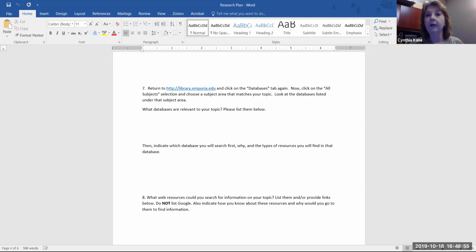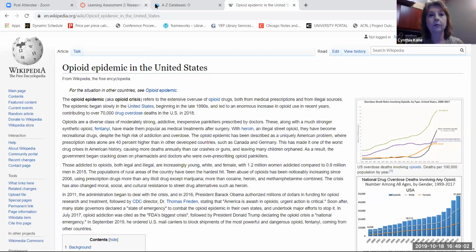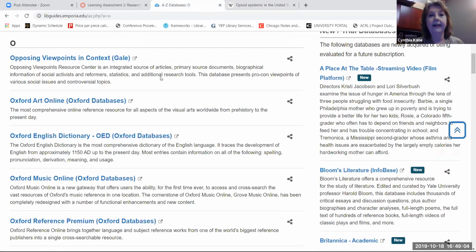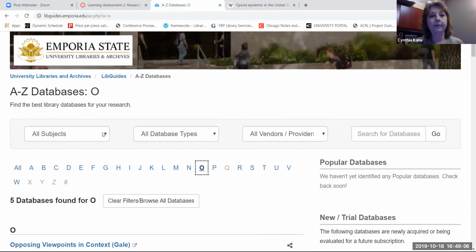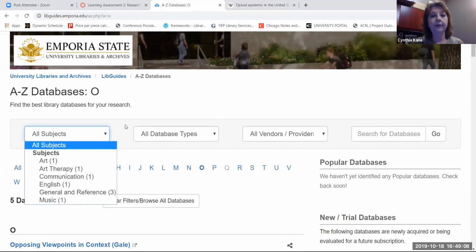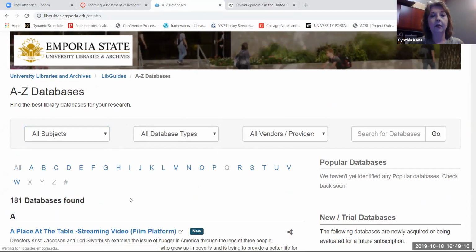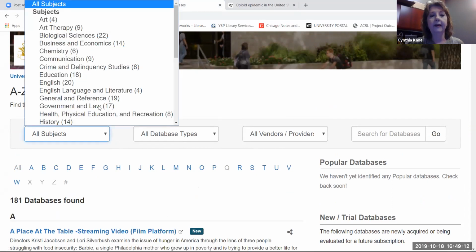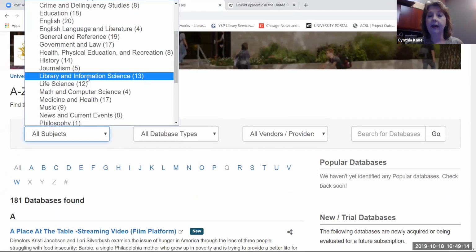So again, if we go back over here, we're back under the A to Z databases list. I would certainly want to be looking for databases under Library and Information Science, such as Library and Information Science Source that I already mentioned.